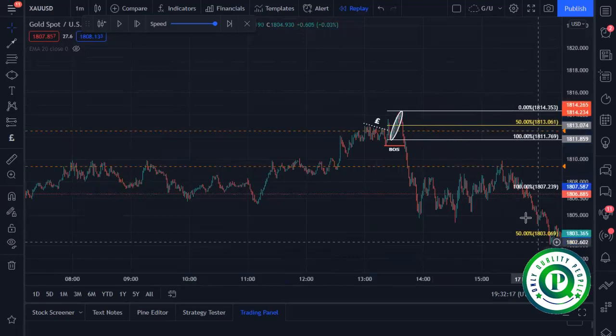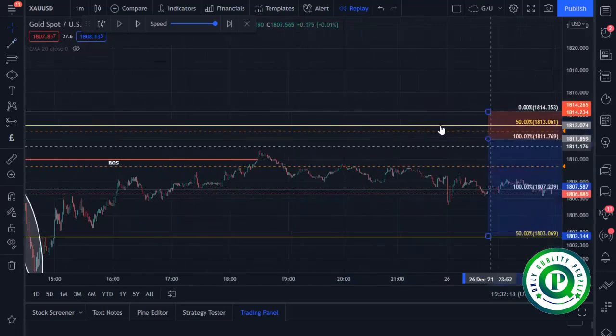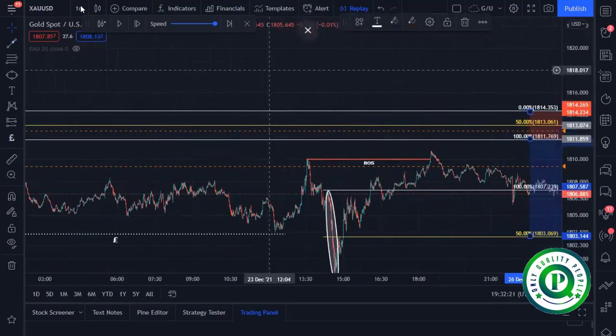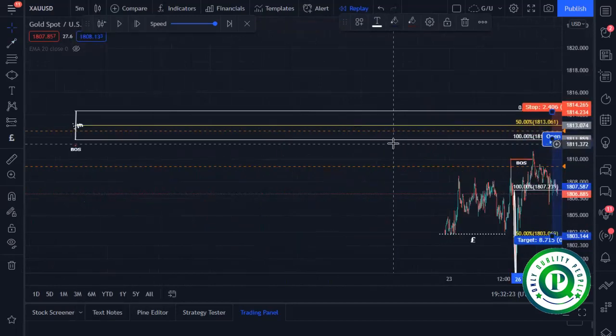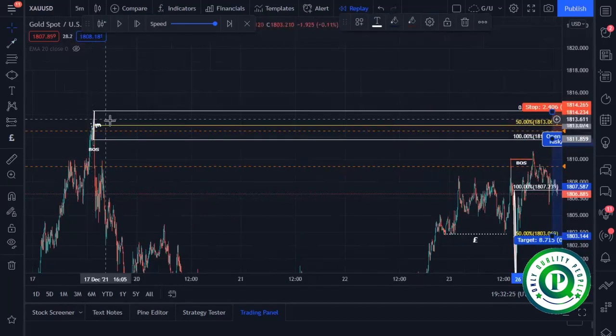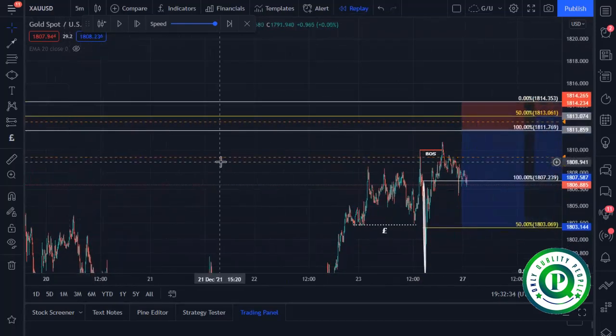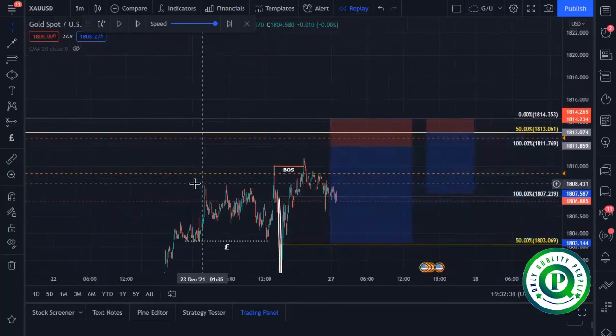Until right now, where I had drawn it up like this. So I'm just looking at price. Let me come out on the 5 minute here. We've established the reason as to why I have the 100% here and the 50% is because of the information that we just went over. So we've got that in mind, right? We're looking to potentially sell from this area based upon that information.